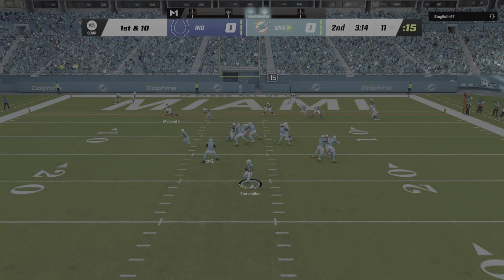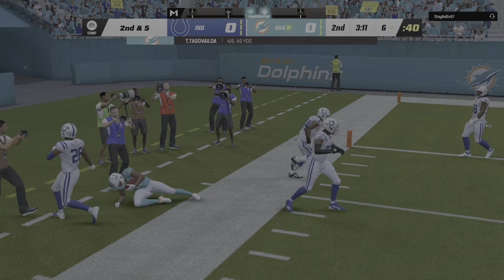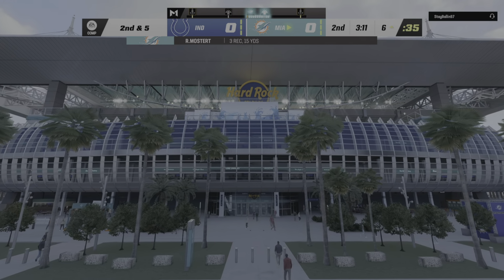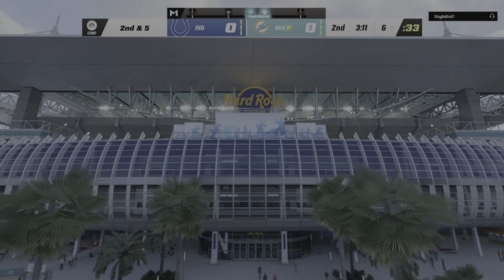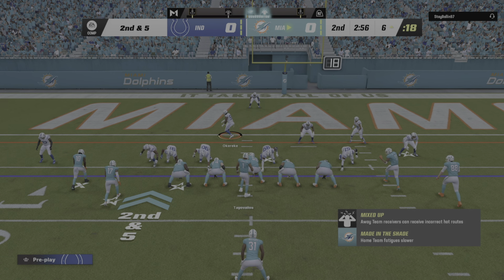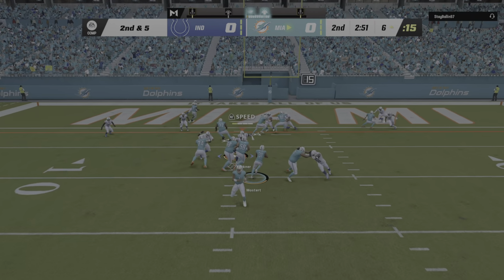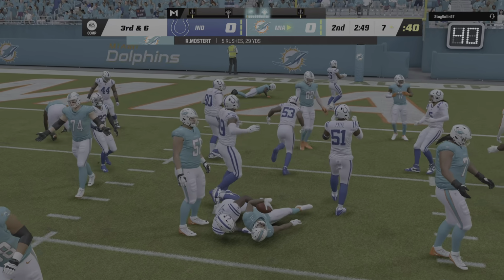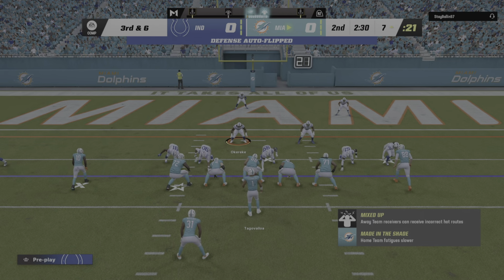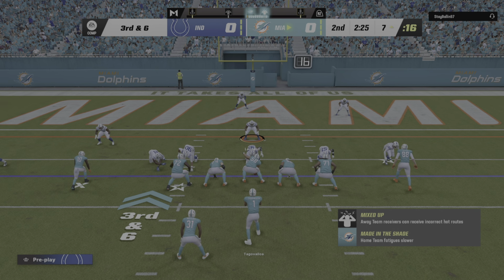They fake the handoff. Now Tua. He'll swing this out to Mostert. And it looks like he'll be just a yard shy of the 5 here as he's out at the 6. So 5 yards here, 5 on the play. And it's second down. They'll run the draw with Mostert. Absolutely nobody fooled there. He's going nowhere fast as he stopped behind the line of scrimmage. They are in need of 6 yards here if they hope to move the chains.